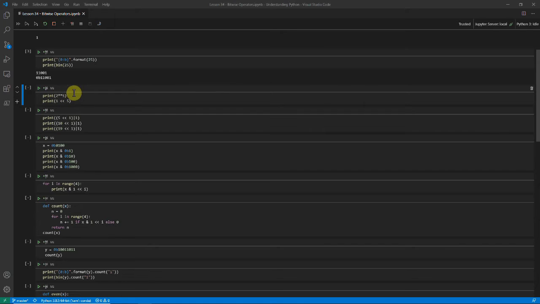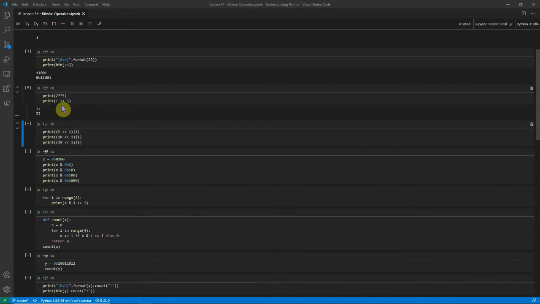One of the most useful things you can do with bitwise operators is powers, because you can either raise something to the power 2, which is a lot slower than here, where you just shift it to the left 2 bits. And you can imagine that as 1 is 2 to the 0, and if you shift it once, you get 2 to the 1, then 2 to the 2, and so on. So that's why this works.